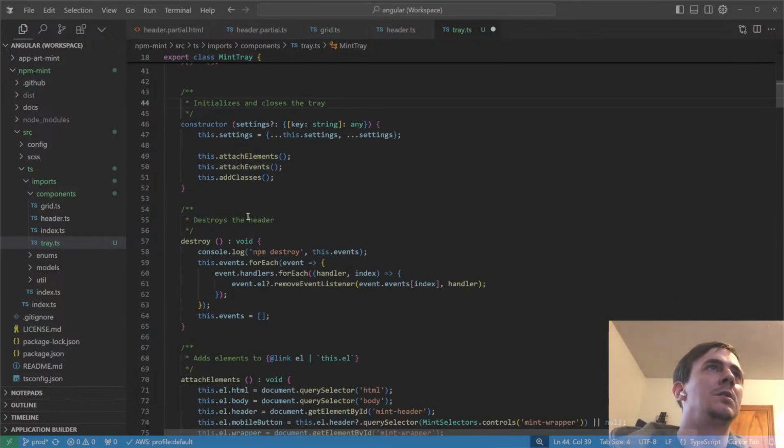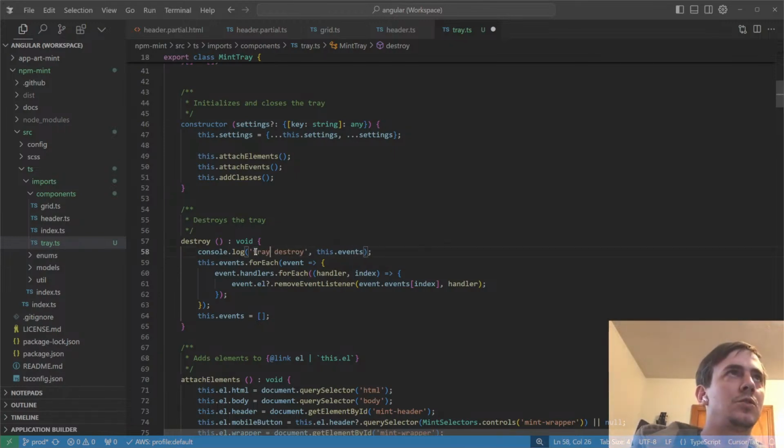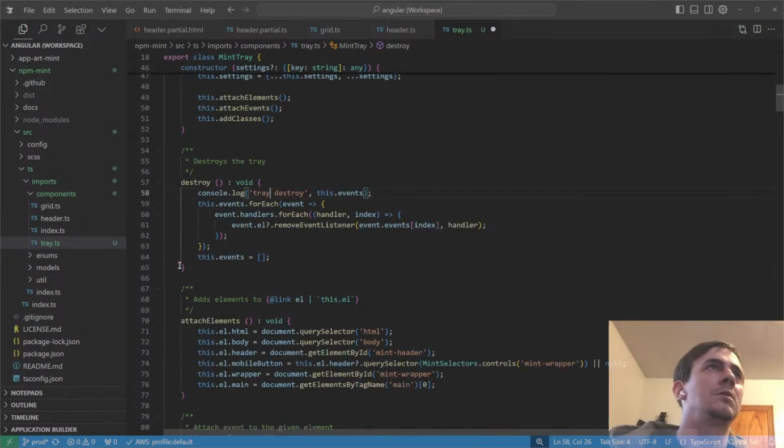Right? Stores the tray. Tray destroy. Oh, that's it. There's gonna be two things in here.